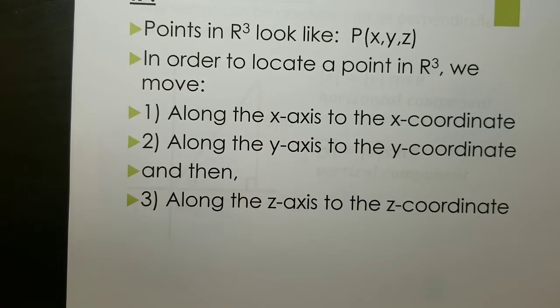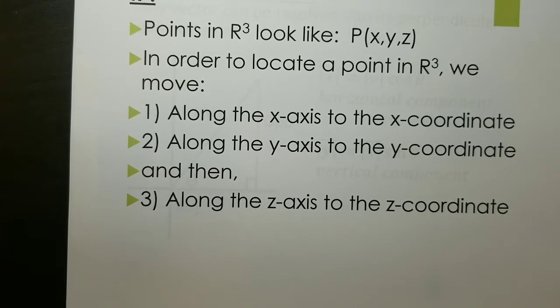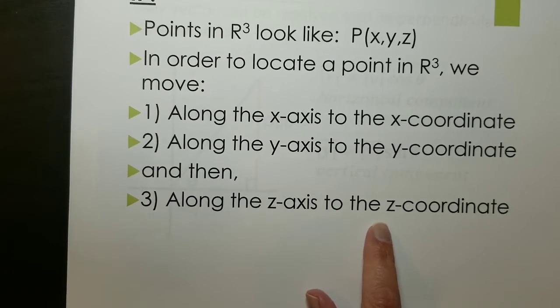So to plot points here, it is going to be a little bit complicated. We're going to get into this a little bit later in the example. The points are going to basically, just like what we did in 2 dimensions when you guys were in probably grade 7 or grade 8 learning how to plot points, you would move along the X to wherever the X value was, and then move up and down along the Y axis to wherever the Y value was. But now we're adding in a third step. We have to move along the Z axis to the Z coordinate.